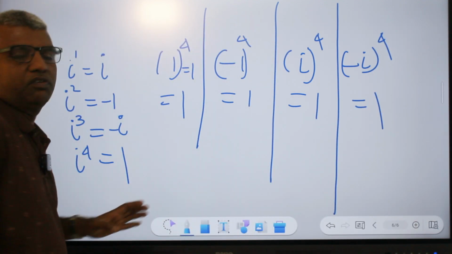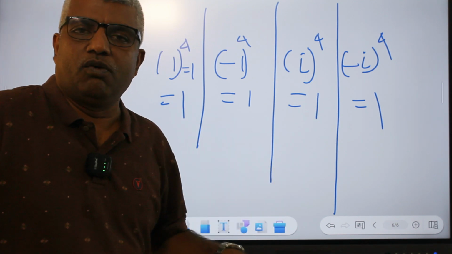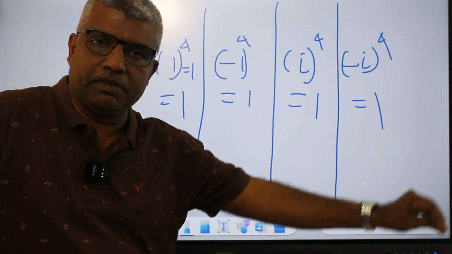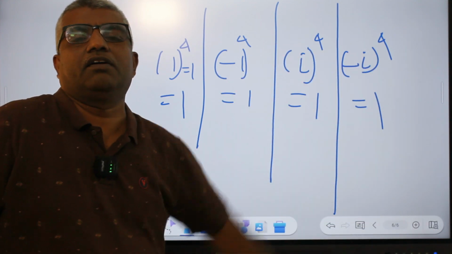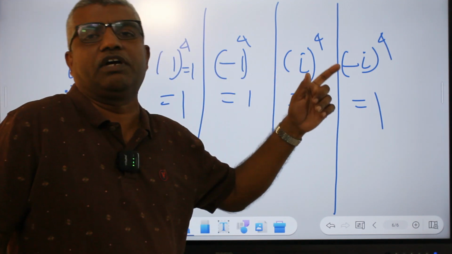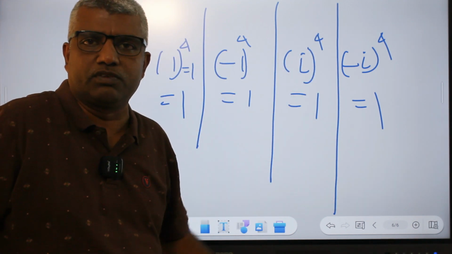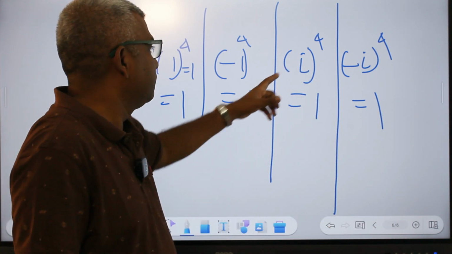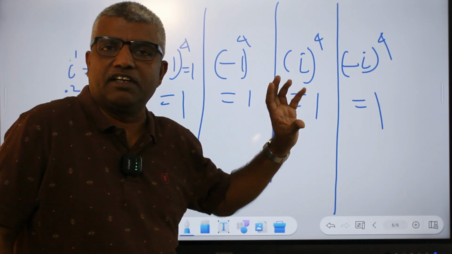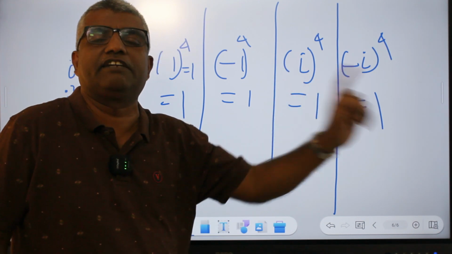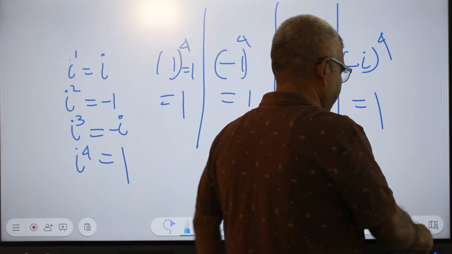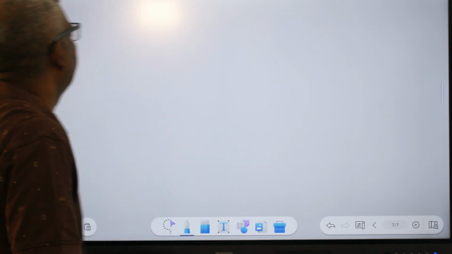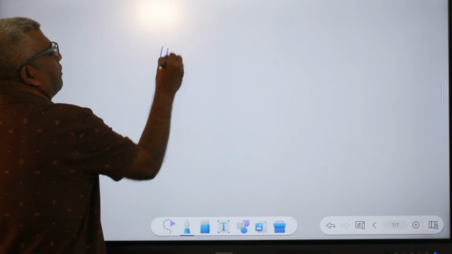Okay. Now not only did we find cube roots, we found fourth roots also, and we verified that the sum of the roots is 0. For cube roots, if you cube each root, it becomes 1. Sum of the roots is 0. Okay, note it down. Another property, note it down.